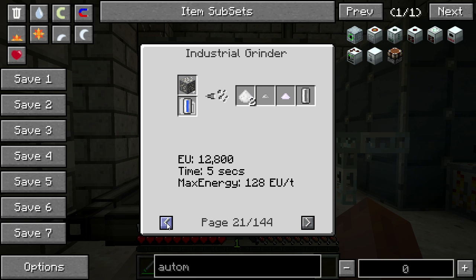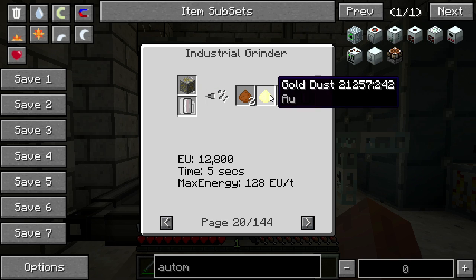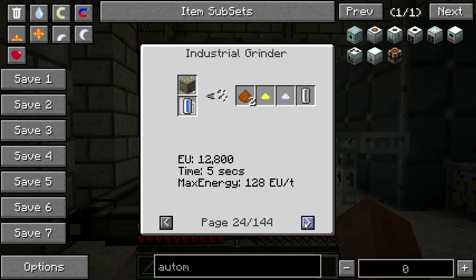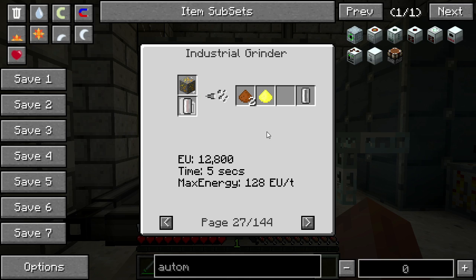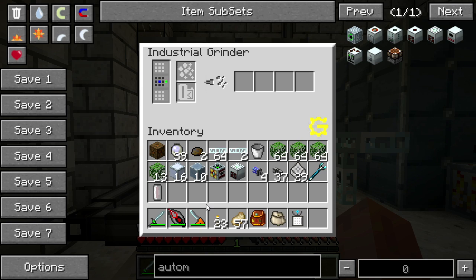I believe... Well, what's that there? Oh, that's a different type of copper ore. That yields gold as well, if you get it, but... Well, Jen, it's all different. And again, if you put normal IndustrialCraft copper ore in there, along with the mercury cell, you'll get 2 copper as well as a gold. So this industrial grinder is an absolute beast when it comes to this.